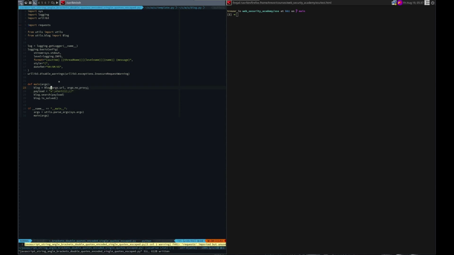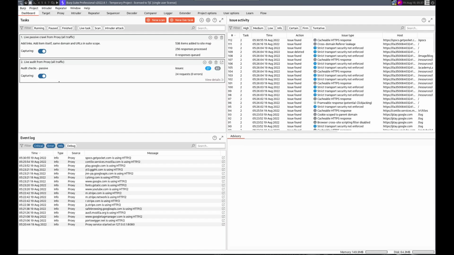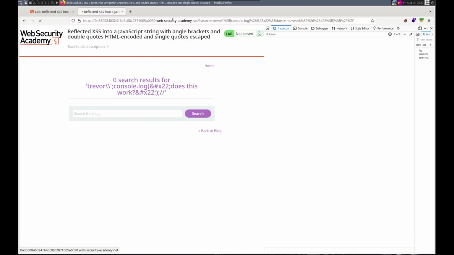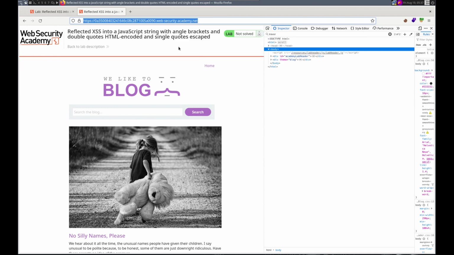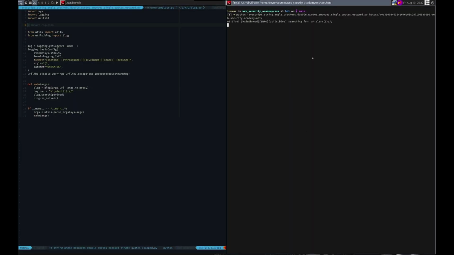I think that's it. Let's comment out requests. Python, JavaScript string angle brackets double. There we go. Paste that.